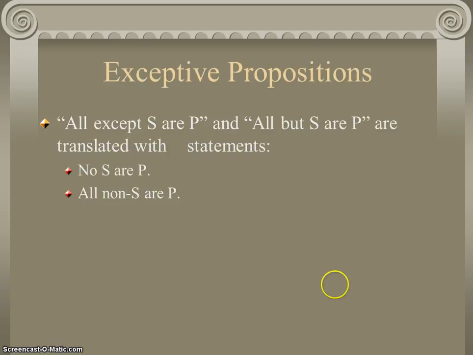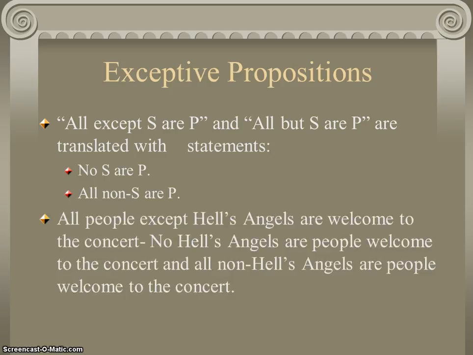Okay? And then we have except. All except S are P, and all but S are P are translated with statements. So all except S are P is no S are P. All but S are P is all non-S are P. Okay, so all people except Hell's Angels are welcome to the concert. Okay, so no Hell's Angels are people welcome to the concert. And all non-Hell's Angels are people welcome to the concert. So once again, we're just looking at it.